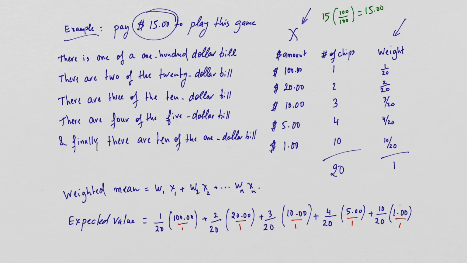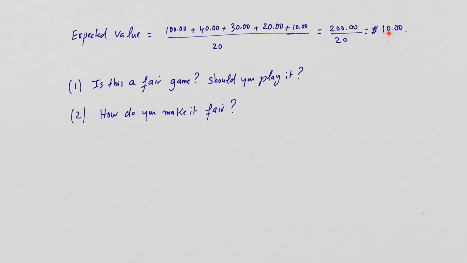Another way is to say, okay, I'll pay you $15. However, I want you to change the rules. Maybe have more 20s, less 1s. Do it in such a way that when you compute this, you get 15. That would be fair, right? I can guarantee you, and I speak with certainty, that anytime you play a game at a casino or anywhere else, it is always unfair. It is always to the advantage of those who make the rules. So the moral of the story is you should never play.